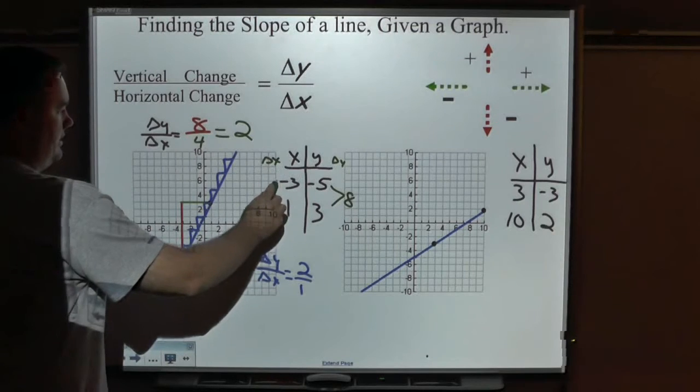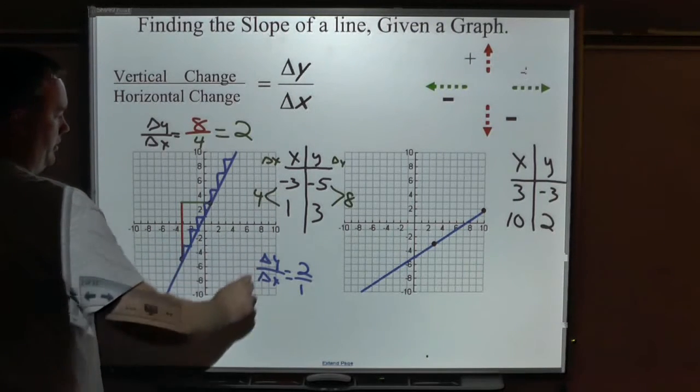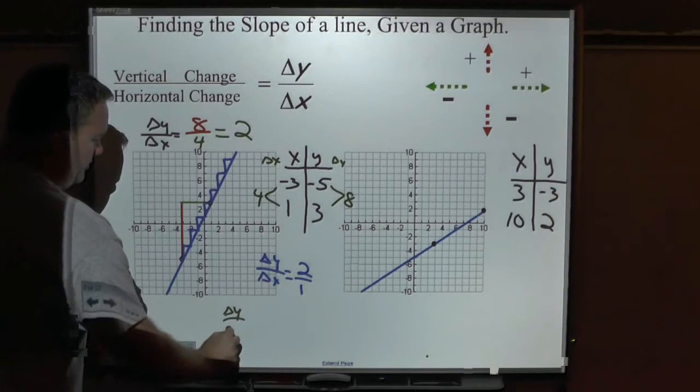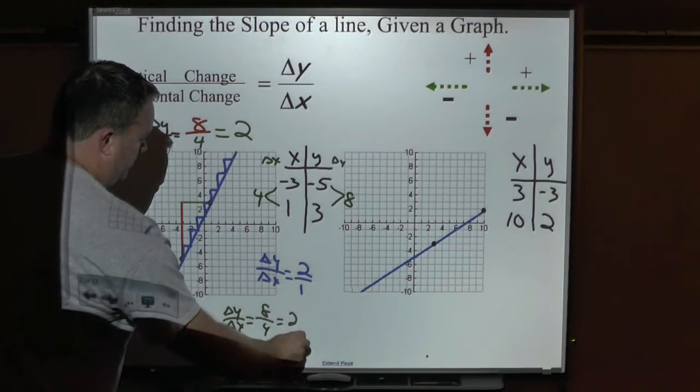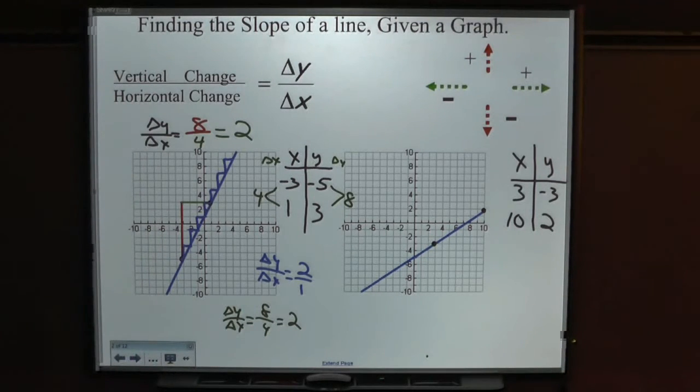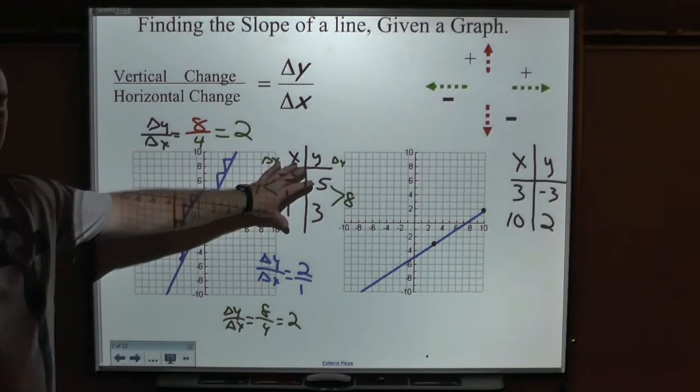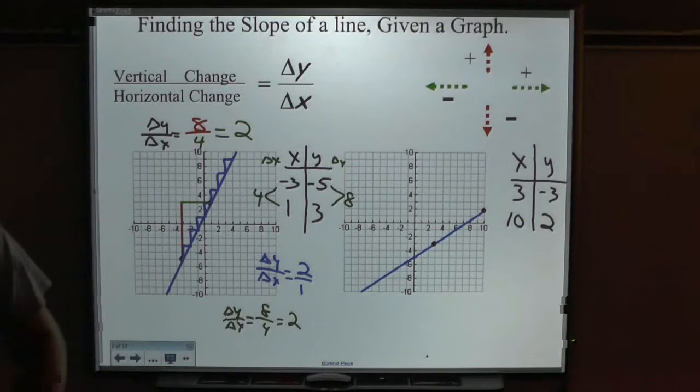Changing your value of x to get from -3 to 1 is 4 units. Well, that's a change in y over change in x of 8 over 4, which is 2. Just like we had, right? It's just 2 different ways of doing this. But now, we're moving away from these tables to these graphs a little bit.